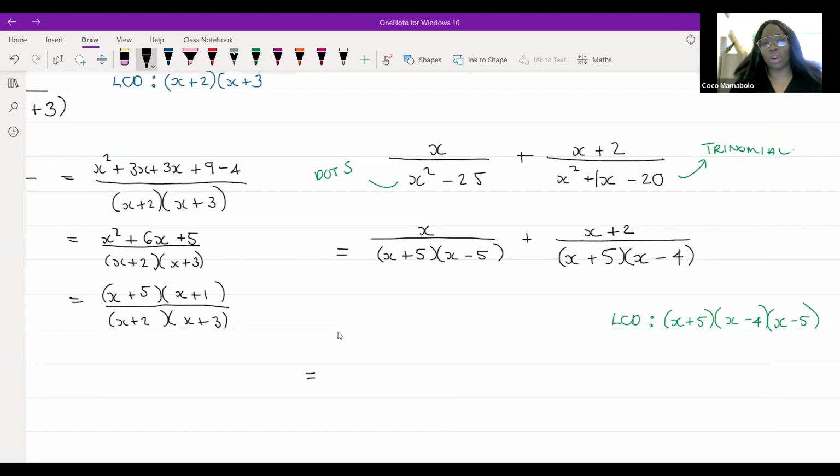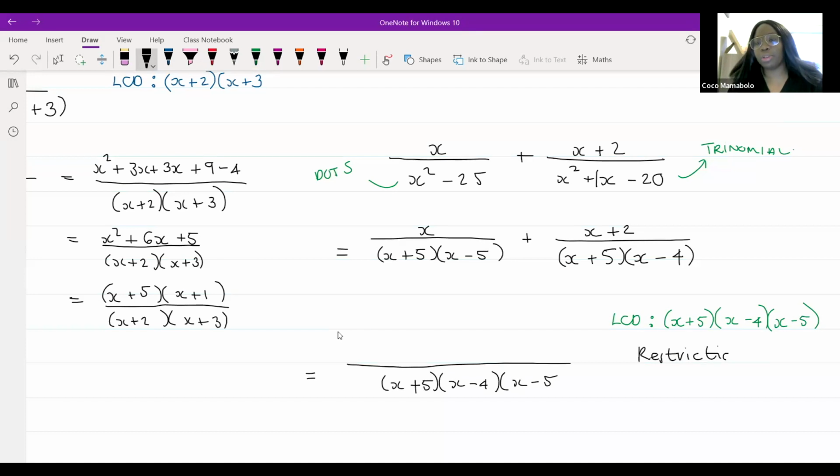Okay. Now we've got all of this over x minus 5, x plus 5, x minus 4, x minus 5. Tell me my restrictions, peeps. X cannot be equal to what? It cannot be minus 5 and plus 5. Or also plus 4. Positive 5 and plus 4. Well, that's it. Beautiful. Excellent stuff. Well done.